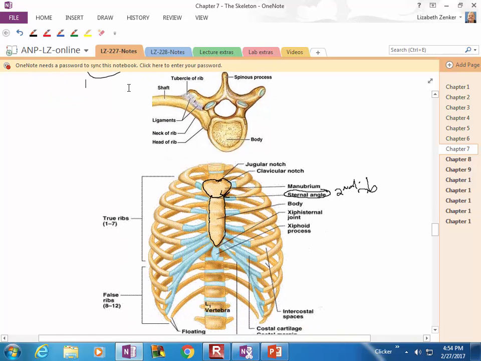But you can see here, they're showing you how the ribs articulate with the vertebra. So you have a facet in this area here, you have a facet along there, and you have another facet along that area there. And you have ligaments that also help keep it articulating against that surface, because this is a joint, and it would be lined by hyaline cartilage.